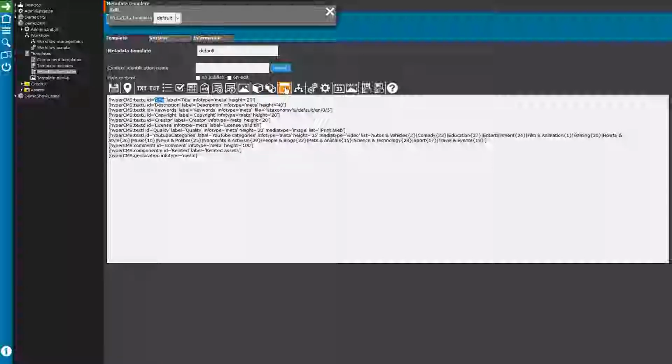We can use a database connectivity, which is not important right now for us. We can also attach, if we want, a workflow to a specific type of assets that are using this template. We can add a HyperCMS script, means a systems API script. We can add also JavaScript to our forms.